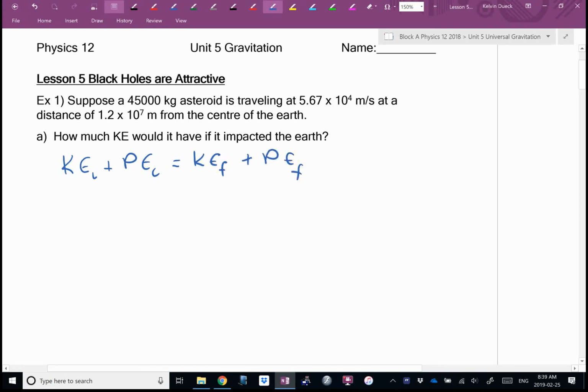William, are we cosmic? Are we in outer space? Are we doing things on a big scale? Then are any of these zero? When would potential energy be zero? Where is gravitational potential energy zero on the cosmic scale? All the way out at infinity. Are we out at infinity anywhere here? Now, I could have said at a distance of a very, very long ways away from the Earth.